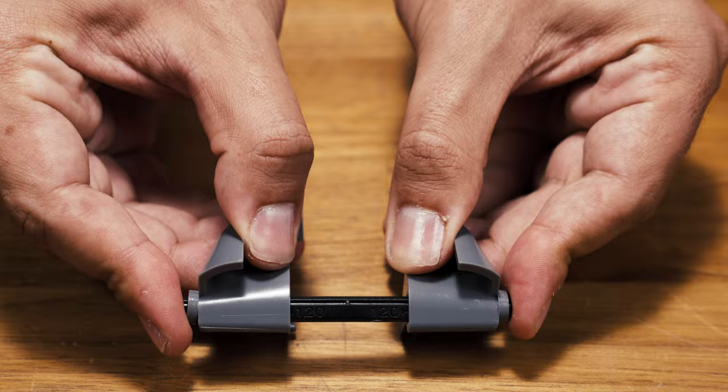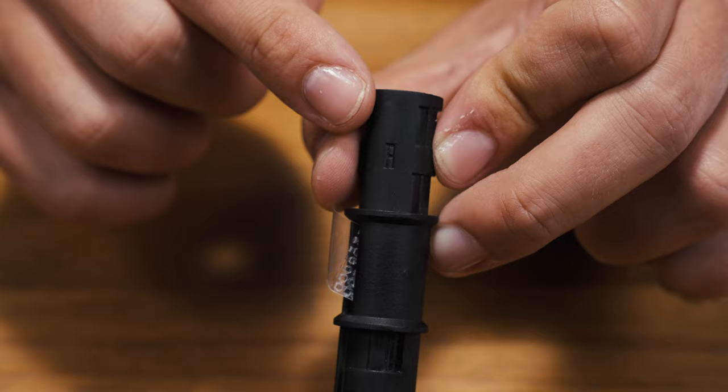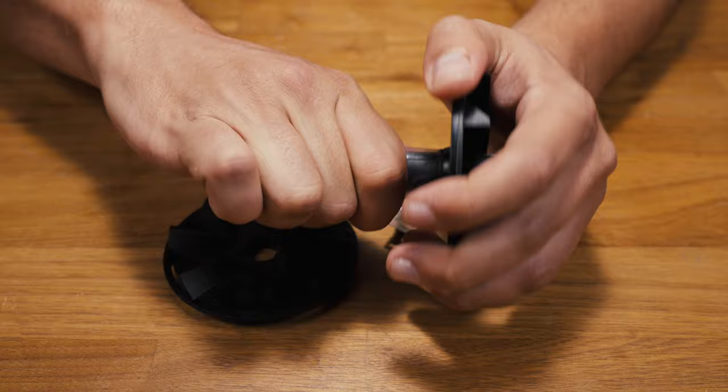The next thing we'll have to assemble is the multi-format reel. The central hub allows you to mount the 135 or 120 reel sides depending on the film format you want to process. The 135 reel sides will lock into the innermost grooves of the hub and the 120 reels into the outermost grooves. Both the hub and the reel sides have left and right symbols on them that must be matched with each other. The arrows on the inner portion will also be lined up. Disassembly of the reel is as simple as reversing the previous steps to remove the reel sides from the hub.